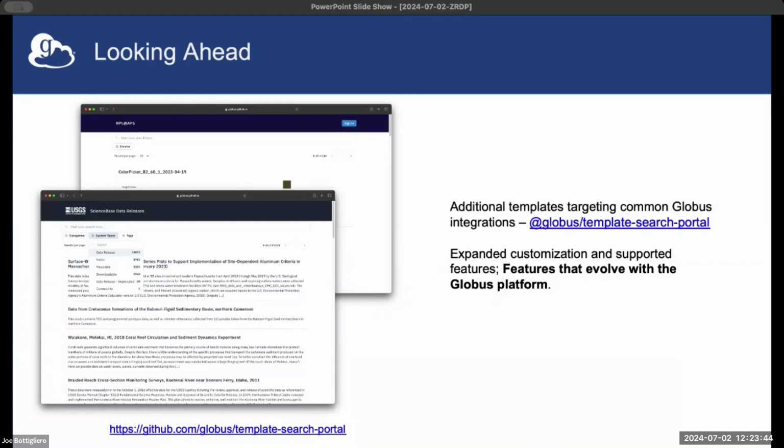So this type of thing is an example where we see the platform and these portals evolving together. We see the search portal as a way to help users find data, but then also act on the data they find. And like I mentioned, using that Dependabot and lifecycle support, you can have that all within this ecosystem.